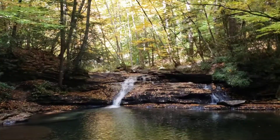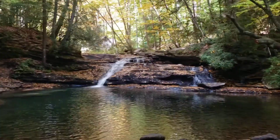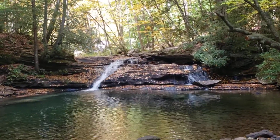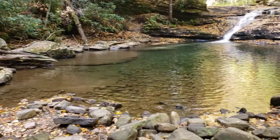Let me walk over this way. What I'm going to show you here is just above the falls. One of the historic cabins built by the CCC is right above the falls, so you can rent those as well as camp here. And this would be a good swimming hole in the summer.